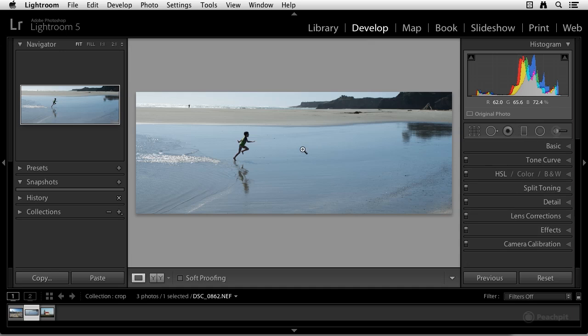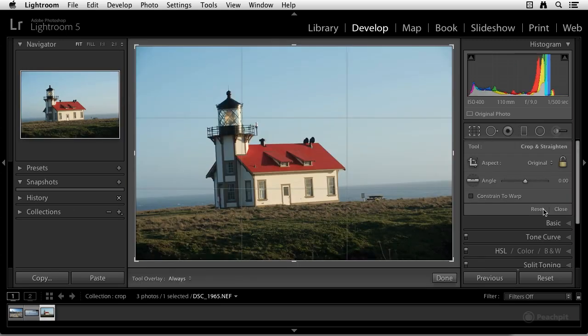Now I want to show you how to use the crop tool in a different way. So let me come over here and select a different image. And you can see now in this image, I shot it off axis. In other words, the horizon is not straight. But it's very easy to fix it using the crop overlay tool. So let me show you. There's a couple ways to do it.